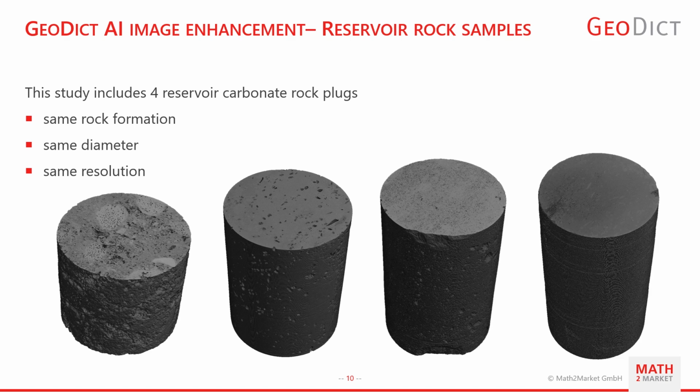And the difference between the low quality and the high quality samples in this case was that the exposure time of the low quality samples was a lot lower, which resulted in worse contrast and a lot more noise in the image. But of course also the scan time was about 80% faster than it was for the high quality images, which would increase the throughput of your CT by a lot if you were able to apply this method in your production environment.